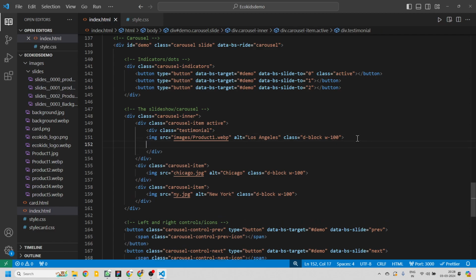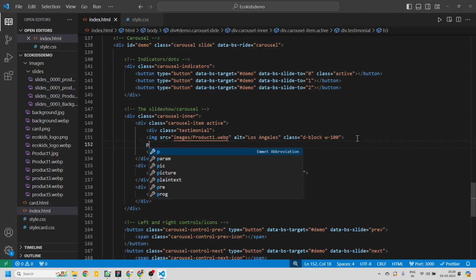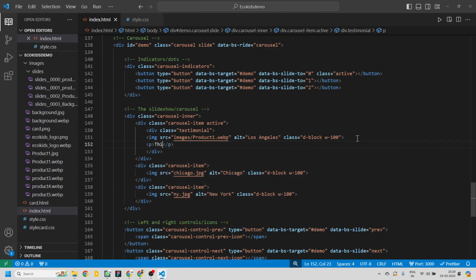And below this part, we want, let's say, an h3, or rather than h3, I would want to have a p tag which says this is an amazing product. This has changed the way we wanted to engage.